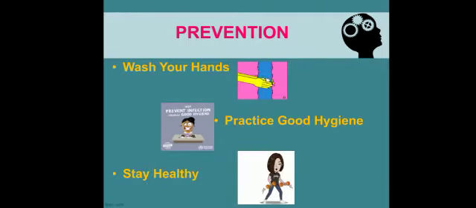Now, what are the preventive measures we can take for meningitis? Wash your hands, meaning careful hand washing prevents the spread of germs. Practice good hygiene, meaning don't share drinks, food, straws, eating utensils, or toothbrushes with anyone else. Stay healthy, meaning exercise regularly, eat a healthy diet, and maintain your immune system. And if you're pregnant, then take care with food.